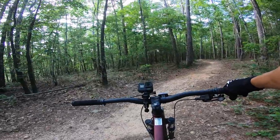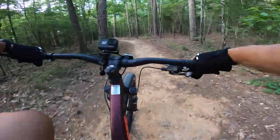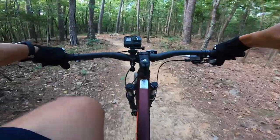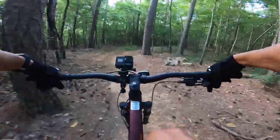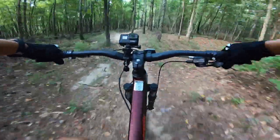Yo, Cats Meow, Hot Springs, Arkansas, everybody's favorite test track. We've got the Mongoose Ardor 27.5, 2.6 inch tires. Let's see how she does. Getting a little rubbage back there on the kickstand still. We'll see how she does.